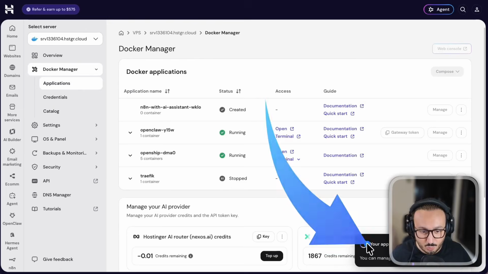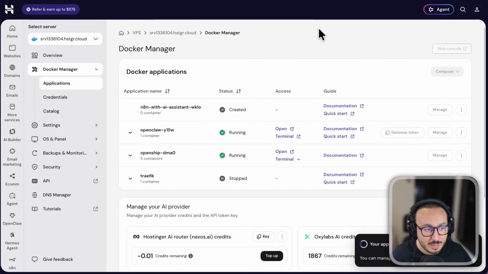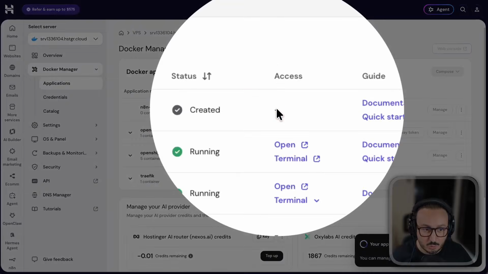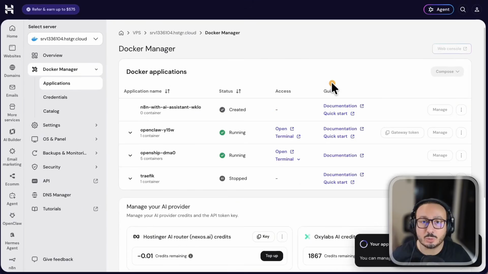Of course, it is currently performing the deployment. It generally takes 2 or 3 minutes, but I can deploy several applications for free on the server for everything related to artificial intelligence. There are thousands of applications, so if you want to have fun installing other things, go ahead. Now I'm going to give it a little time to install n8n with the assistant. It will put the system here for me, and then give me a little button to open the application. That's where we'll have an n8n server installed on a Hostinger VPS, and I can launch the assistant without any issues. I'll show you all the details right away once it finishes the installation.